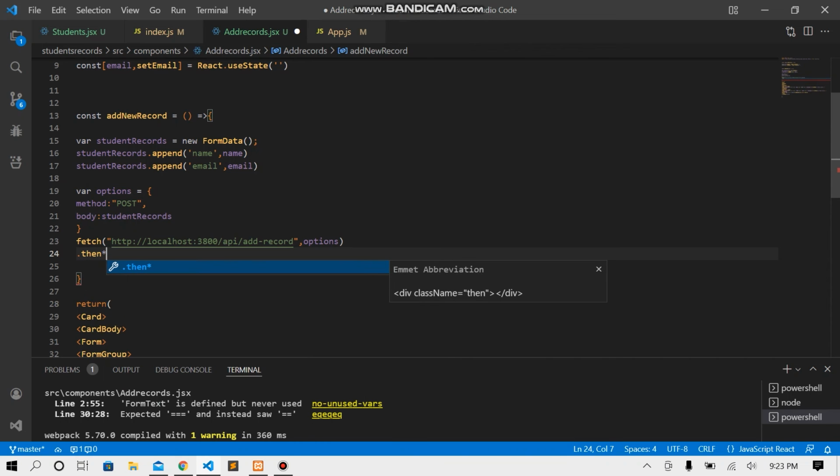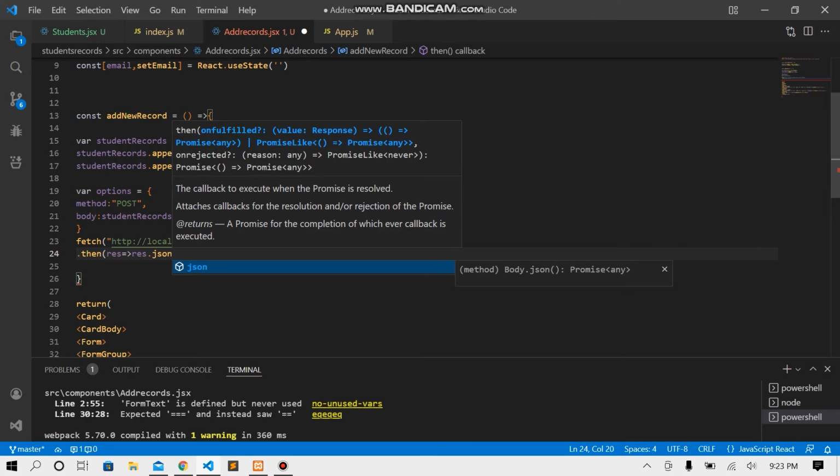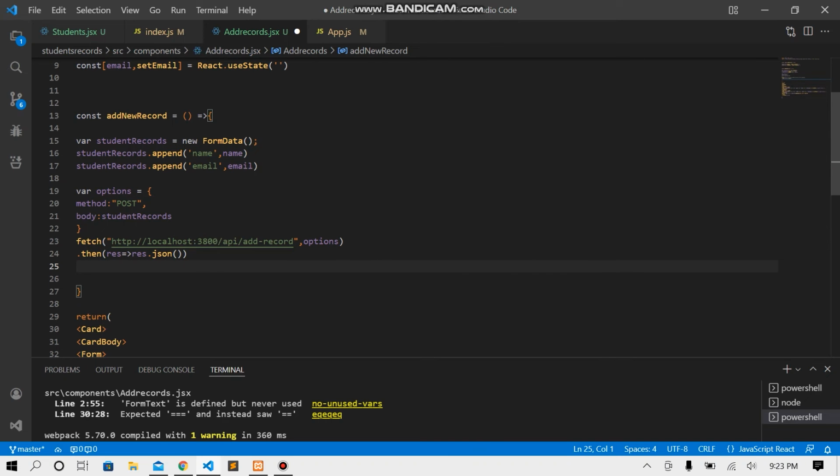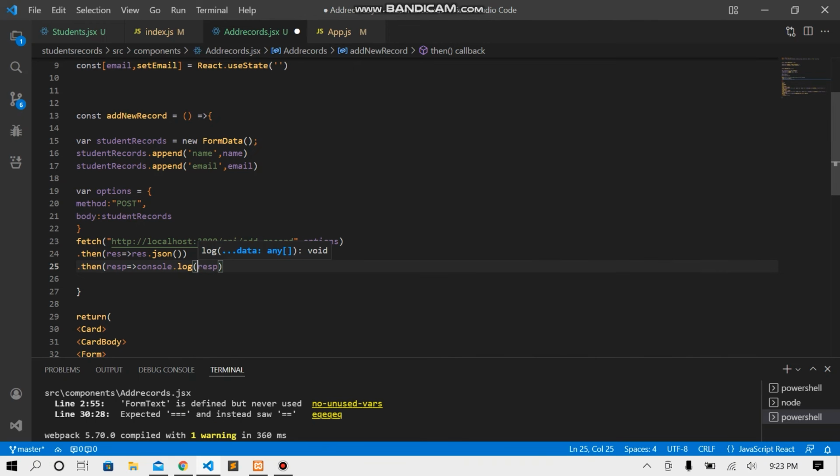So to handle response, so after we are done on the front end side, now we will be making a function on the backend side that would handle our incoming form data, and then we can insert it into the database.